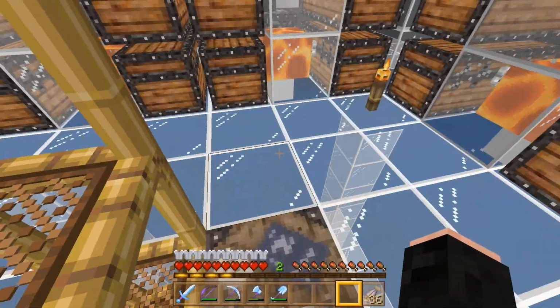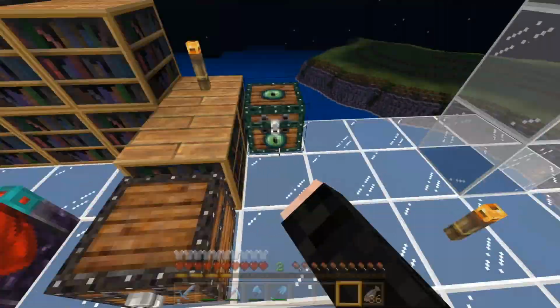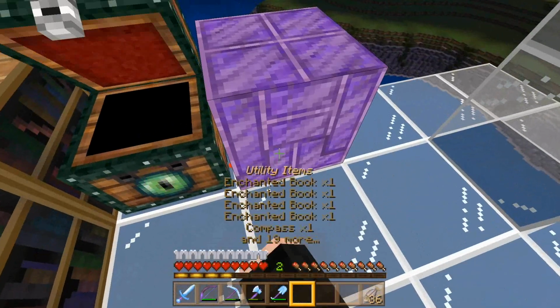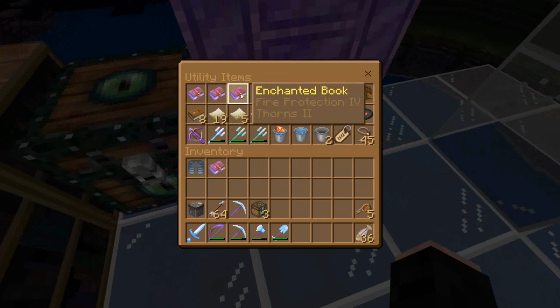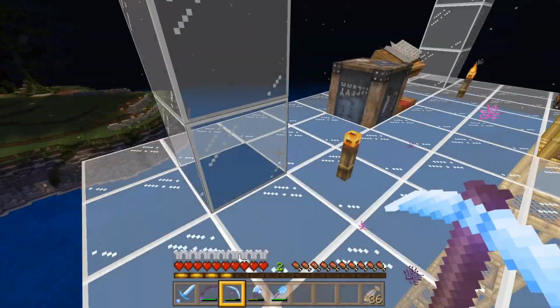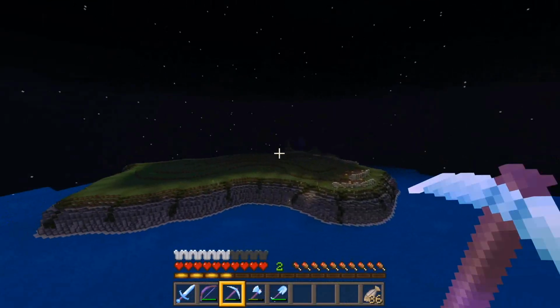But one thing that we need to do, and I'm actually realizing that I may have gone about this wrong, we need to enchant this elytra that I just gathered. So I've got an unbreaking, but I don't have a mending, so we're going to need to go grab one of those. But I'm going to need, and as a matter of fact, you know what? Let's fly our way over.